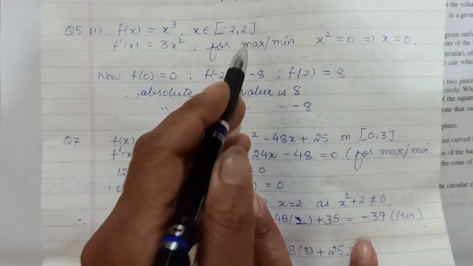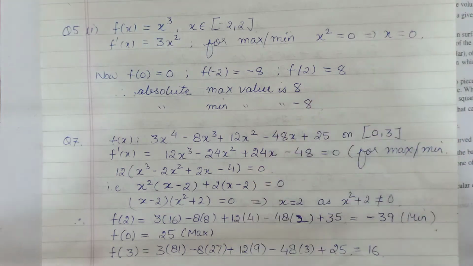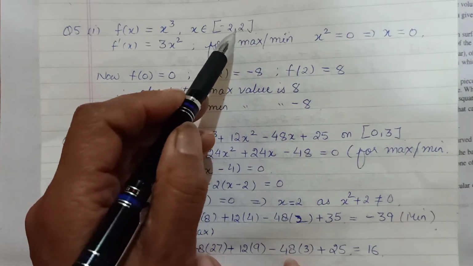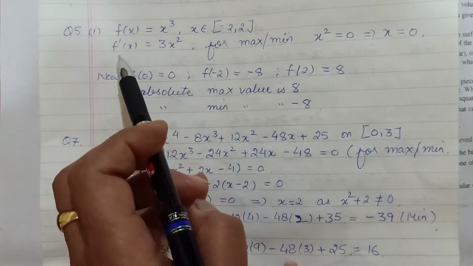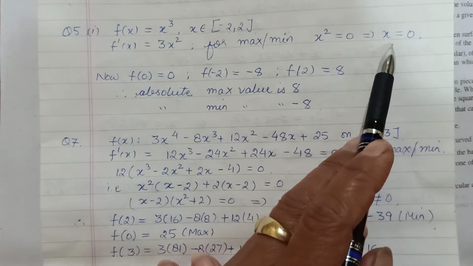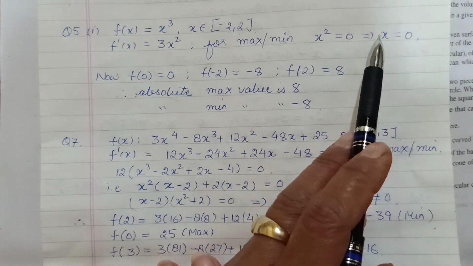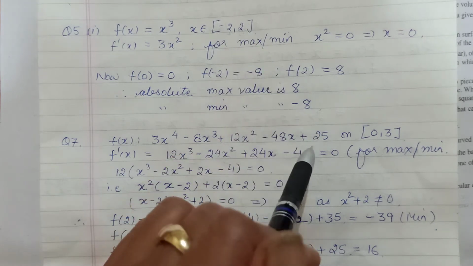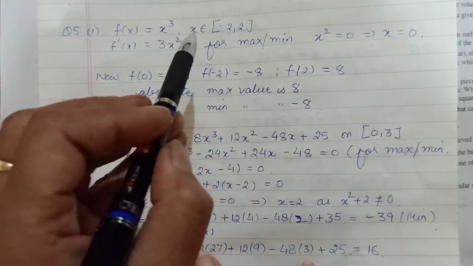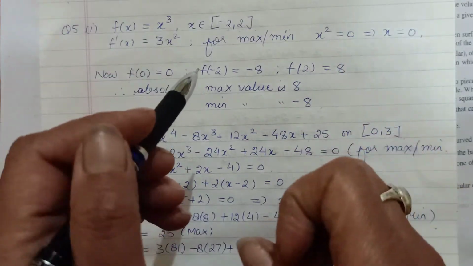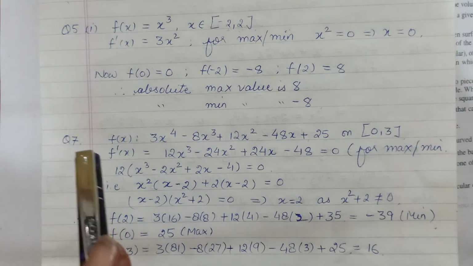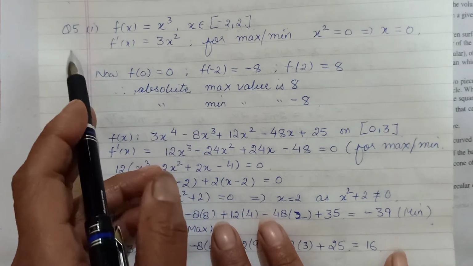When intervals are given, children, then it's not only at the critical points that you need to find the values, whether it is maximum or minimum, but you will also find it at the extremities, at the end points of the interval. So one point we got from here, x is equal to 0, which is likely to be maxima or minima. Apart from this, automatically, the starting and end points of the interval mentioned, -2 and 2, you will also check whether the values are maximum or minimum. In a fixed interval, a function can have maxima minima at the extremities. There was a theory saying this, if you have read the chapter seriously, it was told there. So that is what you have to keep in mind in question number 5.